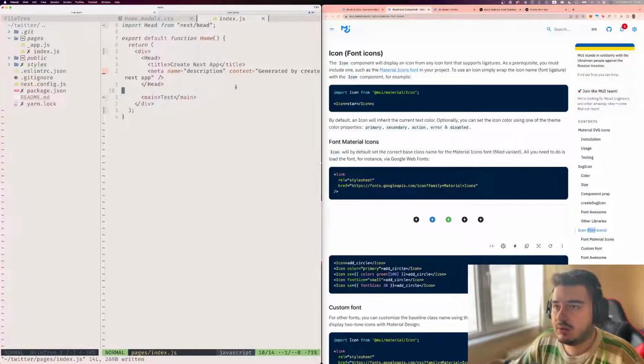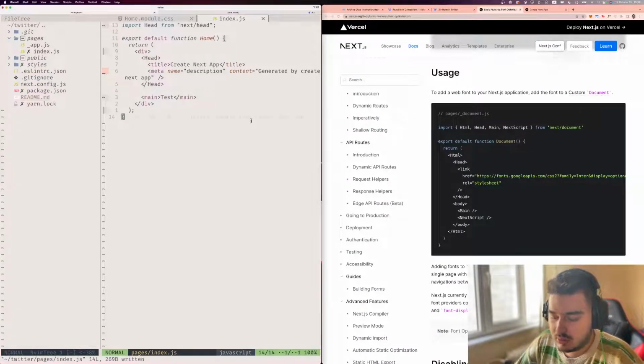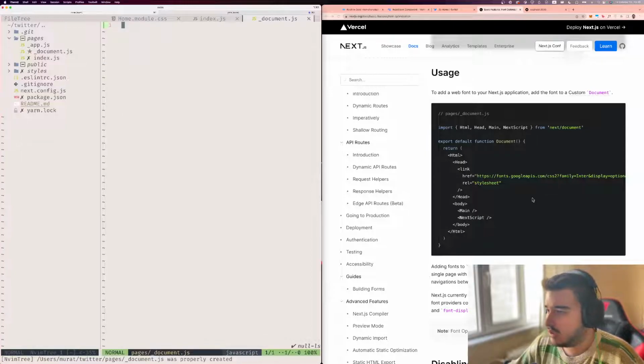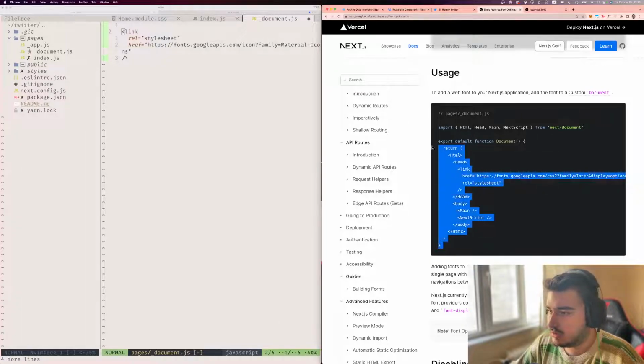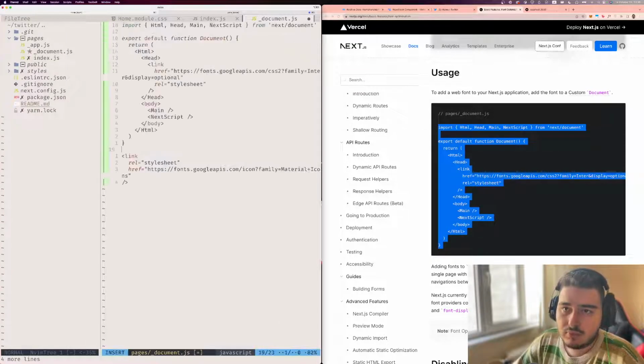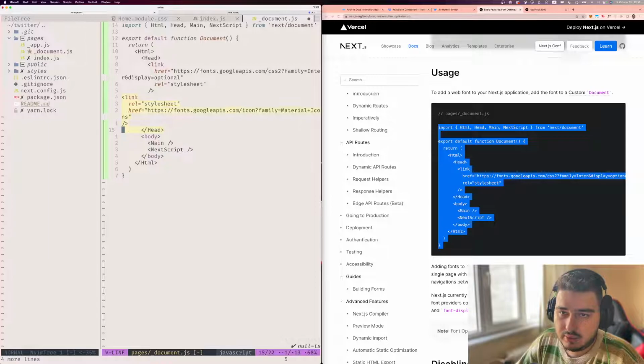Let's copy it, and in order to add a new font in Next.js, if you want it globally, you need to create a file called document.js under pages, and let's paste this first and copy this boilerplate, which actually injects the head to all the pages. And let's put your link of font in there. Yeah, that's good.